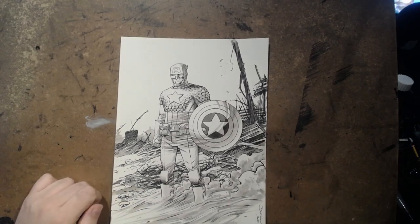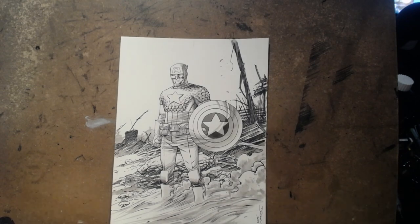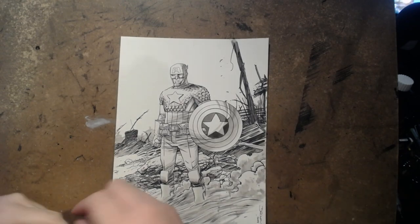Dip pen and a little bit more, just some gray wash lines for a bit more texture. Or I can find the bloody thing. Where did I leave it? Oh, here it is. It's okay, I found it. Relax, guys.